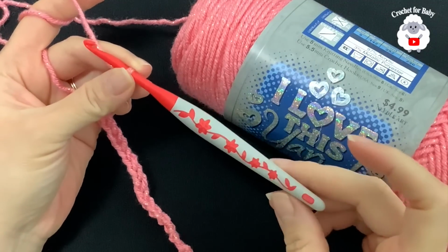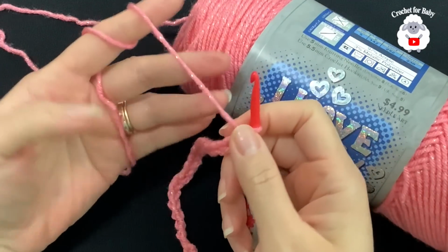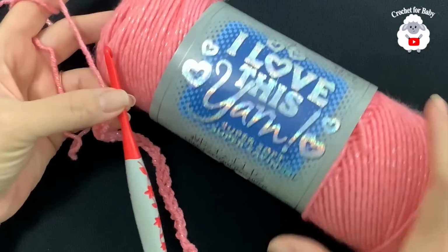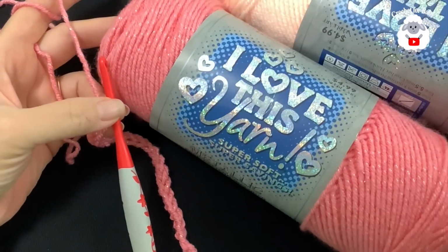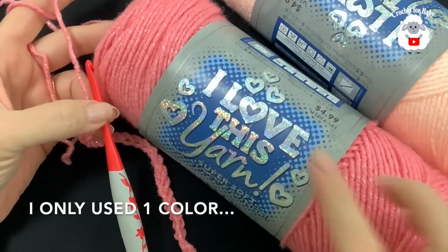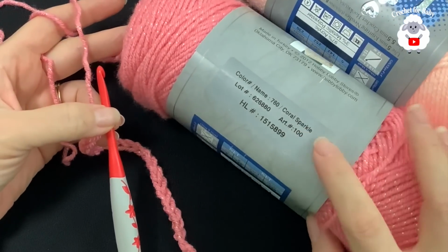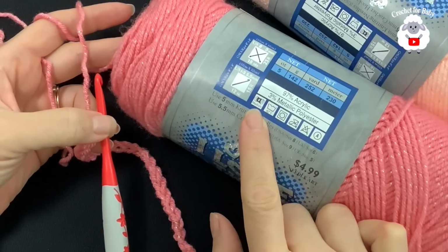Okay, to begin, I'll be using this 5mm crochet hook, and today I'm using this medium number 4 yarn. This is the same yarn that I showed you in my last yarn haul. I'm going to use both of these colors. I love this yarn, metallic. This is in the color Coral Sparkle. It's a medium number 4 yarn.